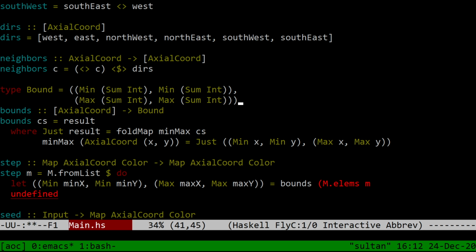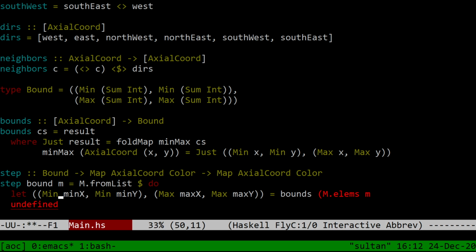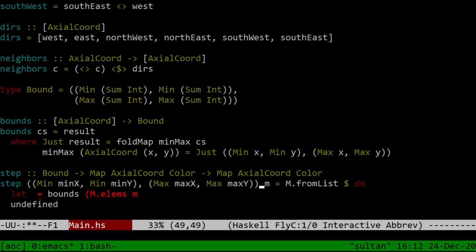There you go. Because this needs to take a bound. And actually, I think it's returning a pair of bound. Maybe it should be, oh god. It really should be like this, yeah?